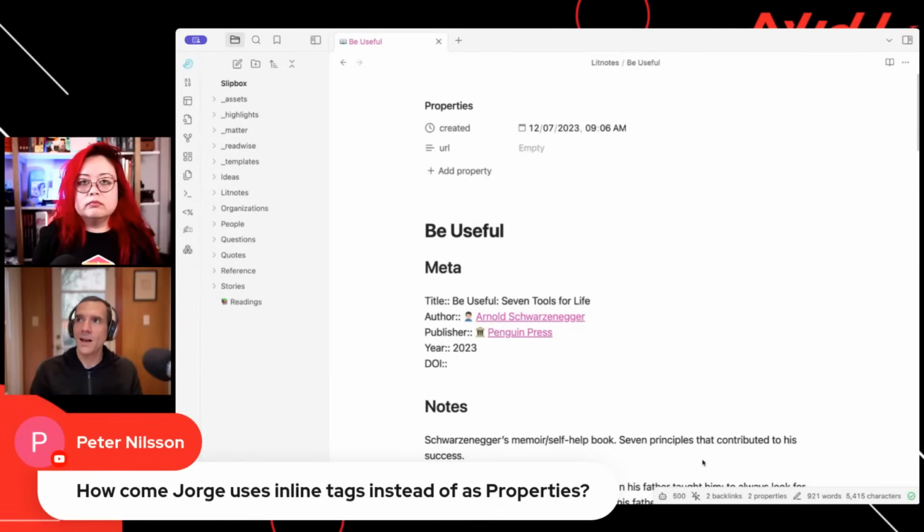And I said that the one that we're sharing on the screen right now is what I call my slip box, which is where I take notes about the things that I read and the things that I learn. But I said that I also have a separate vault for projects. That is a separation that I've kind of made in my mind. And to your point, Nicole, sometimes I run into the challenge that, hey, it'd be ideal if these were shared between them.